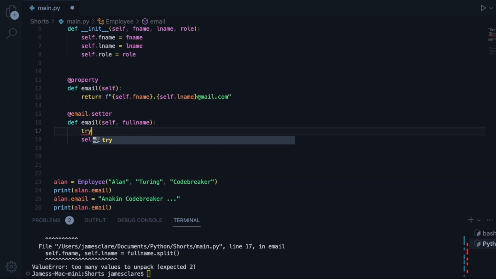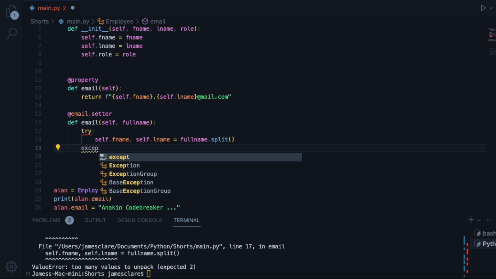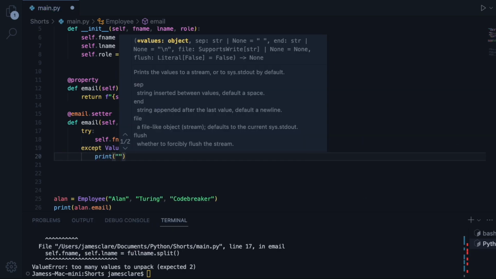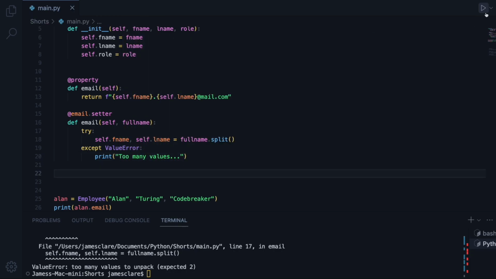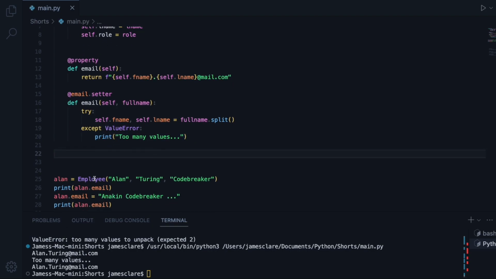So what you could do perhaps is just do try, and I would do an exception, so except ValueError. Let's just do print "too many values". Let's try that again. There we go. So effectively we're just catching that from happening. Print off to the user there's too many values, and therefore nothing is set, and we're good to go.